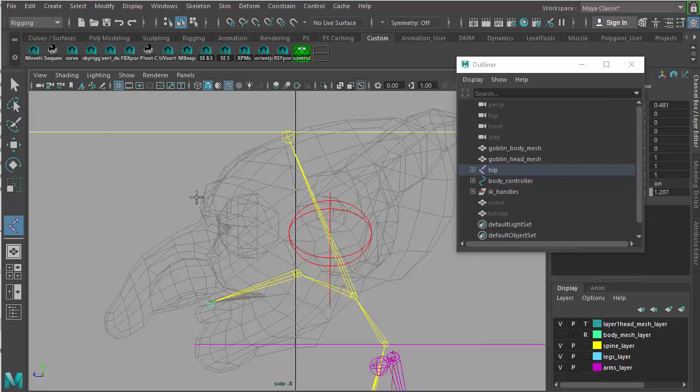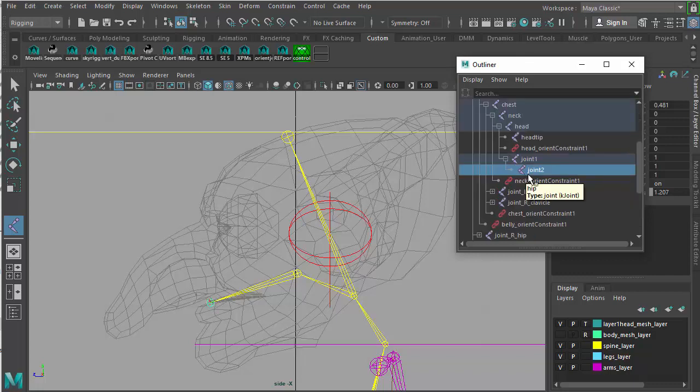So, you can come up to the outliner now, click on the floating title here and press F. When you click on the title up here instead of actually clicking inside the outliner, it maintains the last thing it has selected, which in this case is the tip of this new jawbone. So if I click on the top of the title here, it keeps that selected, and I'm allowed to press F and actually go to it in the hierarchy chain.